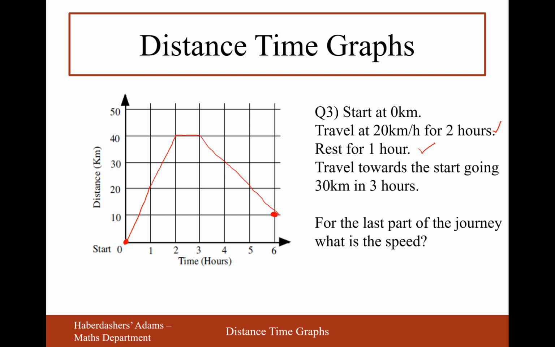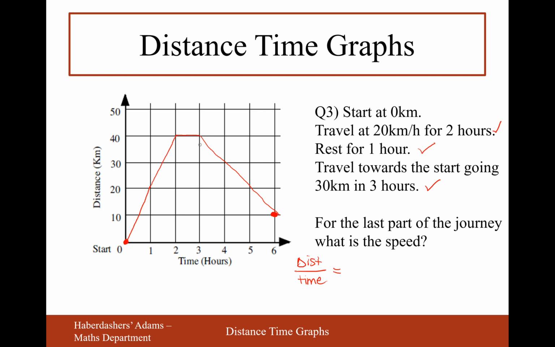Now when you've drawn these, hopefully you've used a ruler. I can't on my tablet here, so I'm doing as best as I can. And the final part is, for the last part of the journey, what is the speed? So we've done these types of calculations. This will be distance divided by time.